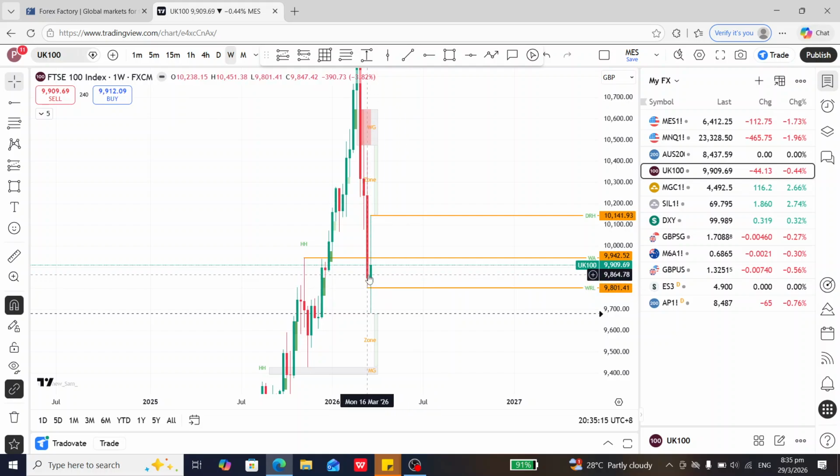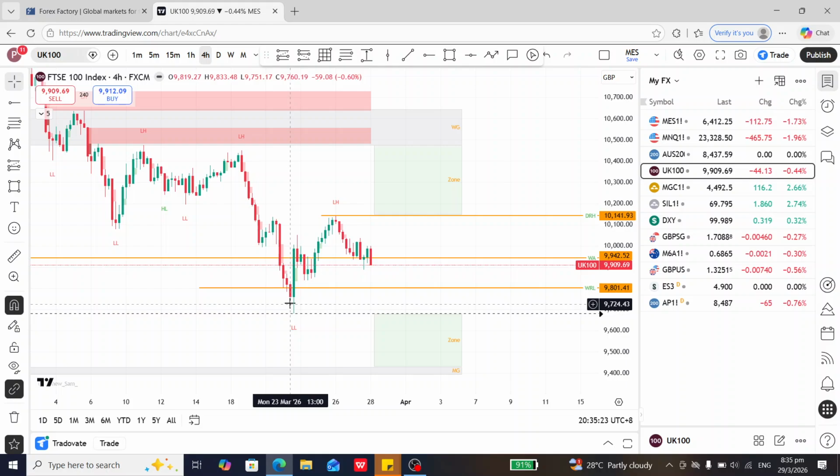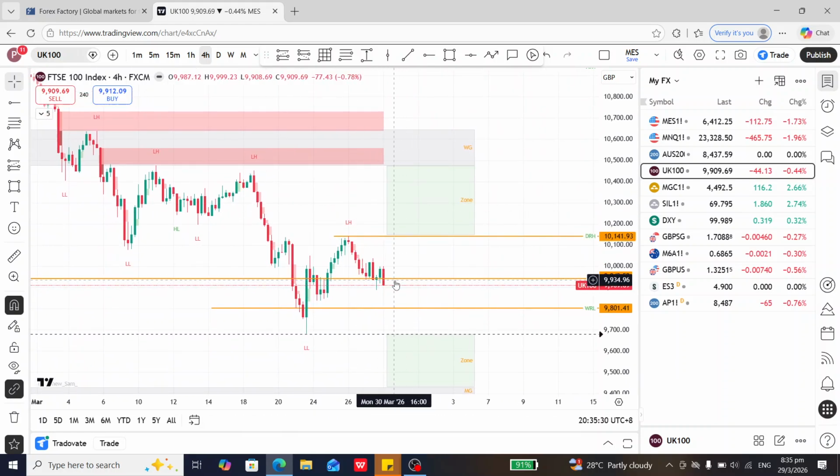But this week the market broke down to the weekly rejection low but closed above, closed inside this zone. So it means this is the pattern of a sweep. So this sweep can potentially lead to the upside too. For the upside, I only monitor above this daily rejection high, and the next level is the weekly gap. So this is the buy zone.